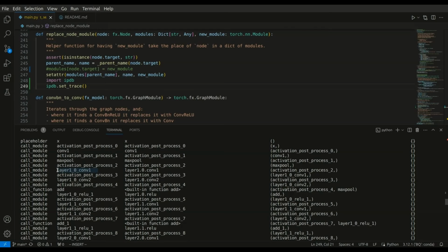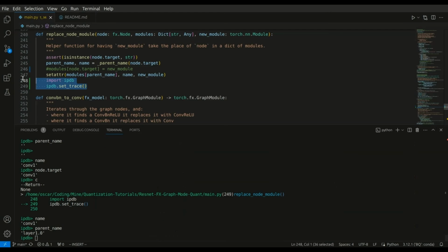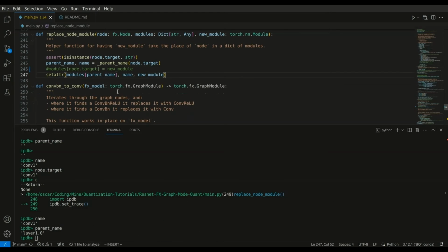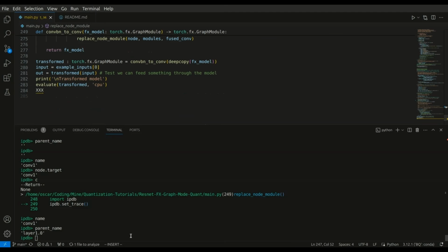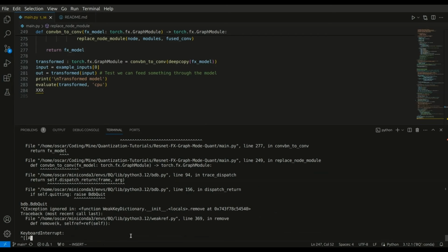So now we're at this convolution, which is fine because that's basically what we expect. That it's iterating through all of these convs, which are conv batch norms, and maybe with relu, maybe with not, and it's replacing them with just the equivalent fused module, which I think is really cool. So we don't need this anymore. And if we go down to the bottom, so if I exit this and I run it again.